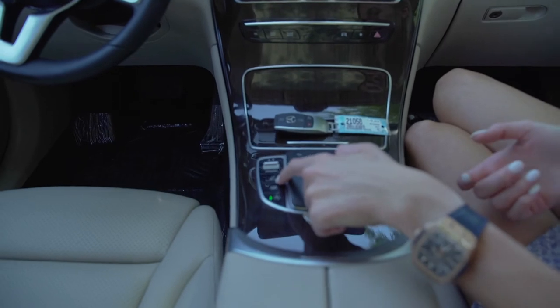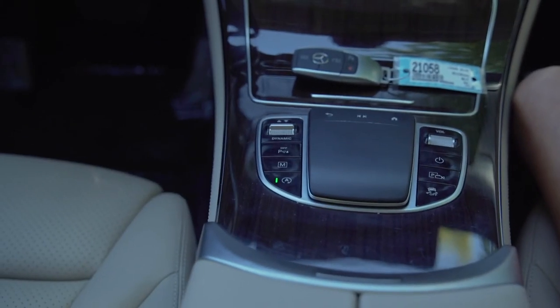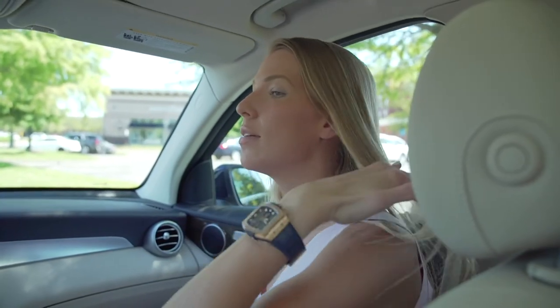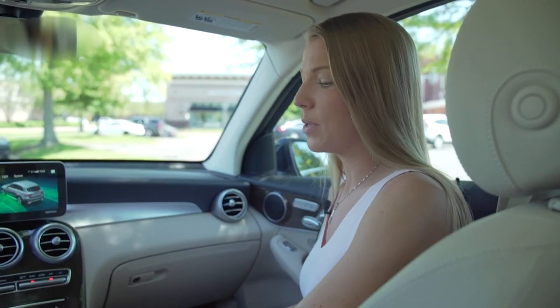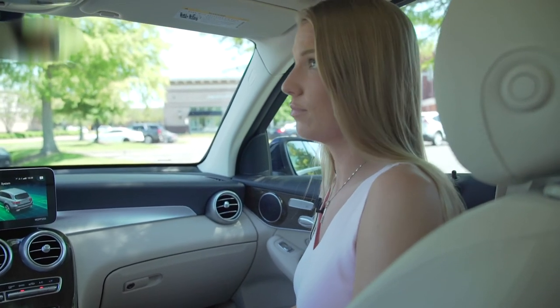And then you have this P off button. What does that mean? That means that you can turn off your parking sensors. Now, why would we ever want to turn off our parking sensors? Say you're going through a drive-thru or even a car wash and the vehicle's beeping at you like crazy, but you know what you're doing. You can just press the P off button and it will mute those parking sensors for the time being.